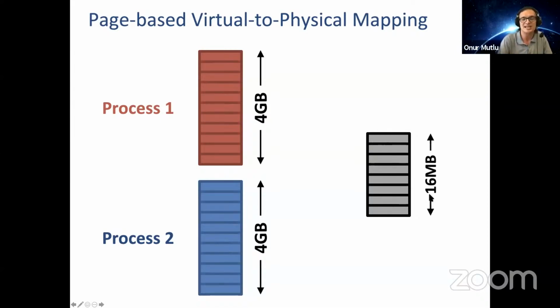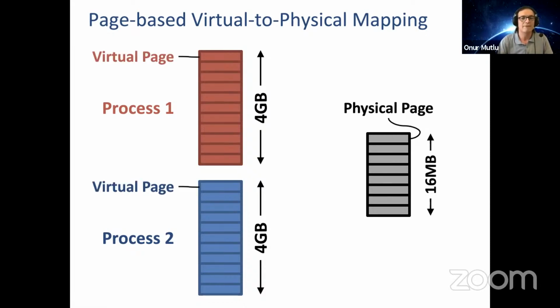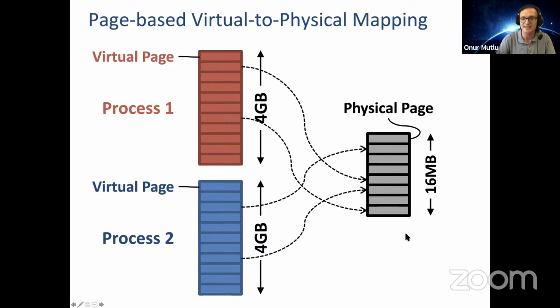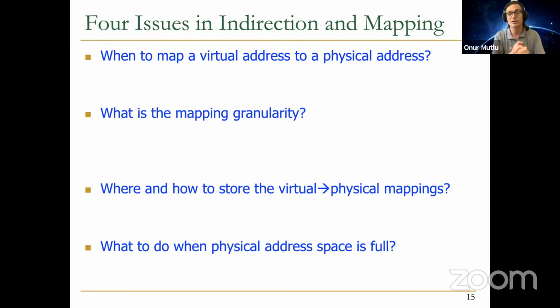We divide the process into pages, and we divide the physical memory into pages also. I'm also going to call them frames later on. You have virtual pages from the process perspective and physical pages, or physical frames, from the main memory's perspective. Then there's a mapping between them, done through the page tables. The page table is the lookup table to understand that mapping, and also manage the mapping and the hierarchy between the physical memory as well as the disk. Okay, so we're going to look at multiple issues here.